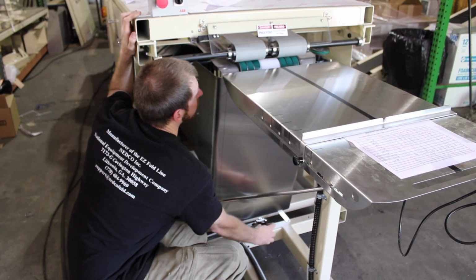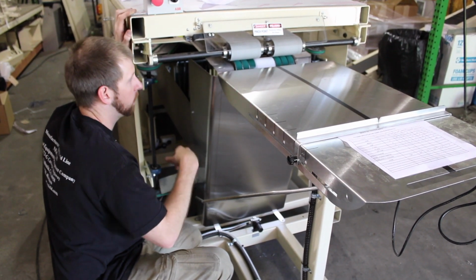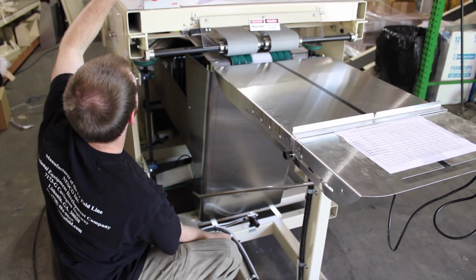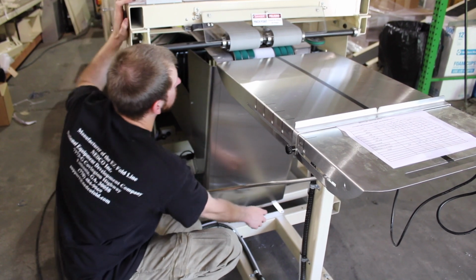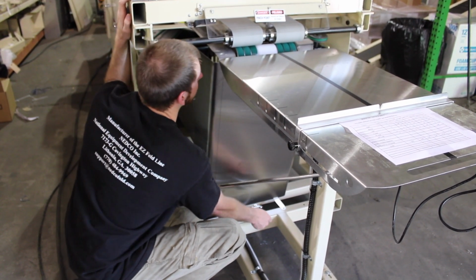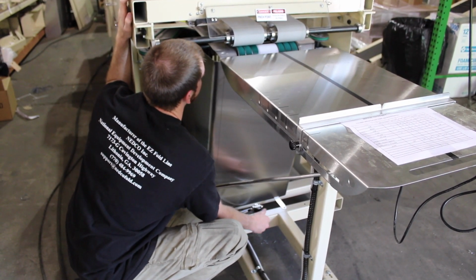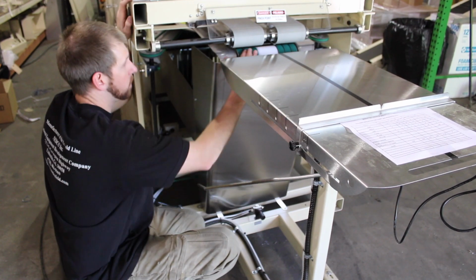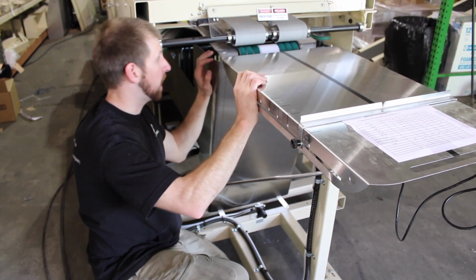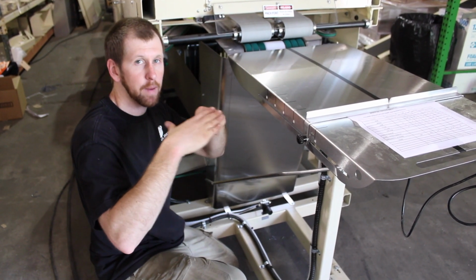If I keep going, this is going to drop down, drop down, drop down. Where I want it, it's basically almost all the way up now. But if you drop this down, it's just going to take a minute. There it goes. Now you see this is much wider. If you keep it this way and you try to run a t-shirt, it's not going to work. It's got to have both belts to grab the garment.